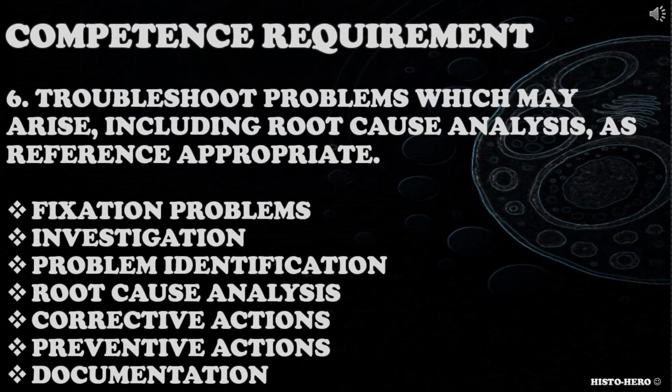The sixth competence requirement is troubleshoot problems which may arise, including root cause analysis, if appropriate. Candidate should be able to troubleshoot problems and perform root cause analysis. Does the candidate know problems may arise due to fixation? Would they know how to troubleshoot them? Would the candidate know how to perform root cause analysis? When addressing this competence requirement, candidate could consider various problems with fixation, investigation steps, identification of problems, CAPA, appropriate documentation and preventive actions.